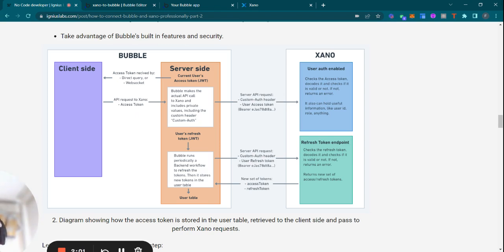You can add private information like the custom authentication we used in the previous video. I recommend you look at that if you haven't. But yeah, we can pass this custom auth header that will contain a secret key that will evaluate if this is a valid call or if it's coming from a valid source, and then the actual API call is going to be made, and it will pass the access token with all the extra private information to do the actual request to the Xano endpoint.